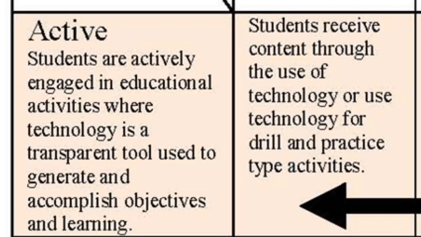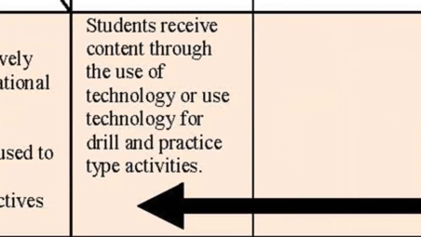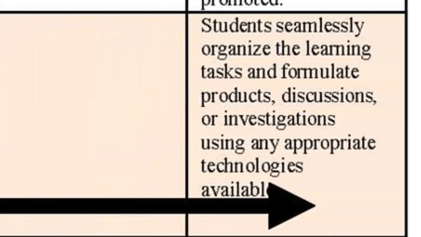On the entry level of the active area, students are receiving content through the use of technology. This might be through drill and practice activities or remedial activities that ask what students know. On the transformative end of this area, students are not just asked to show what they know through drill and practice activities. Instead, students will take the task and select appropriate technologies and create original artifacts to show their mastery. This might be discussions, investigations, or presentations that are done in class or published on the web.